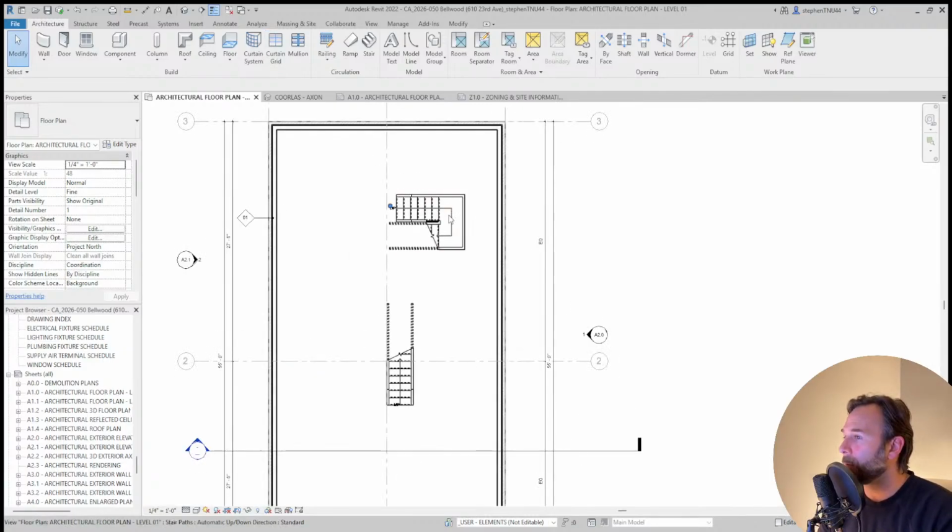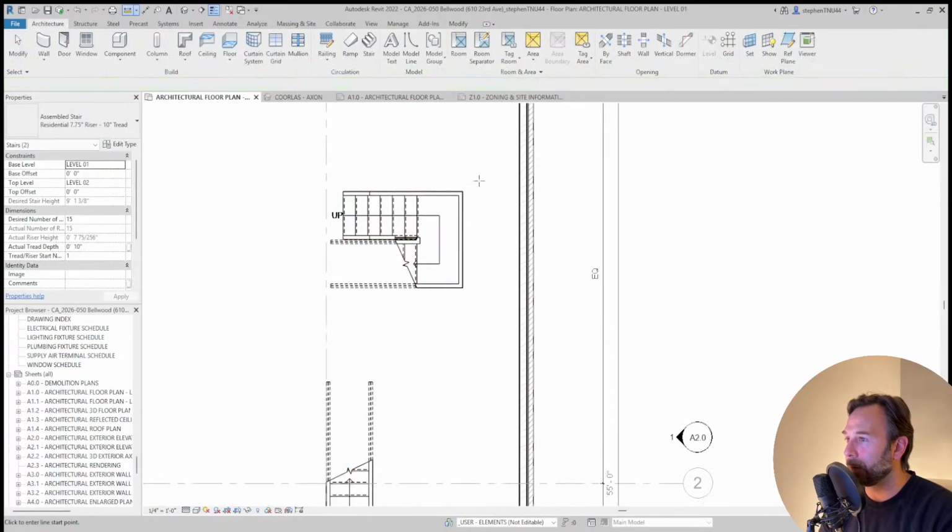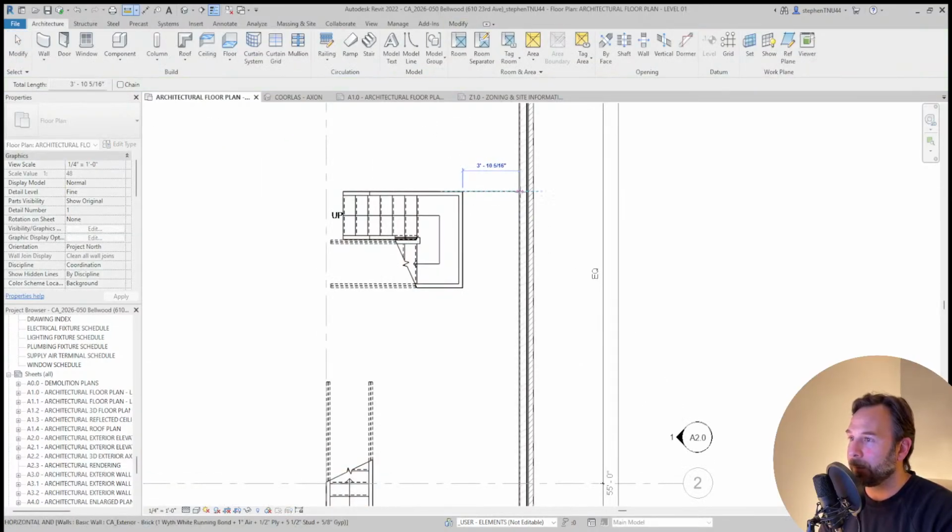If it wasn't, then we would actually have this, which looks like we've got about 3'10", take out 5, just under 3'6" of hallway space. I'm reducing it by 5 inches, assuming there's going to be a wall on either side of this.